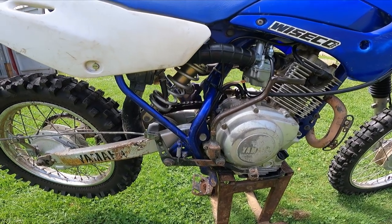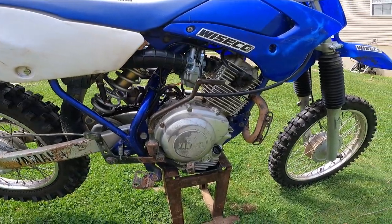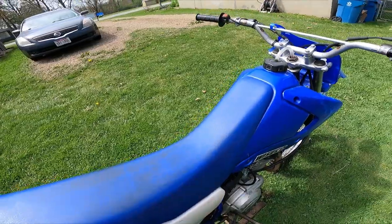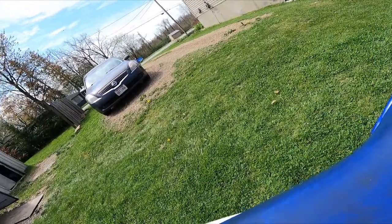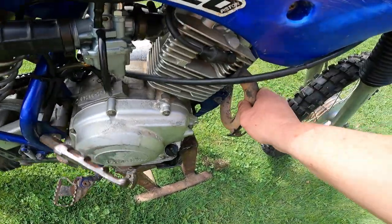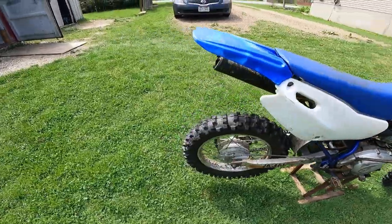So no videos on this except for me riding it up the road here in a second, but yeah, it starts right up. It's unbelievable how good this thing runs. First kick, always, and this thing's cold. No smoke.